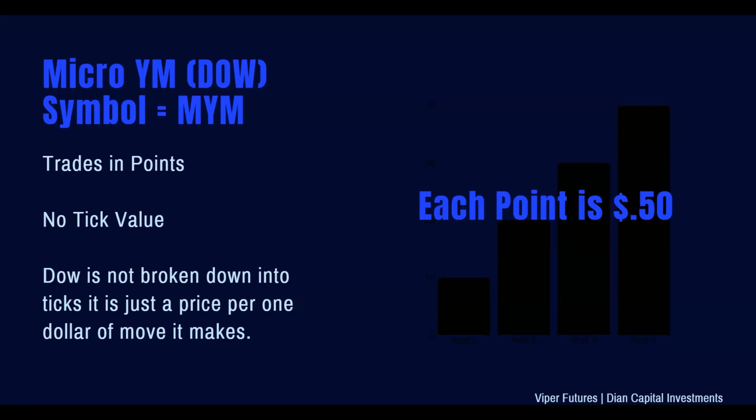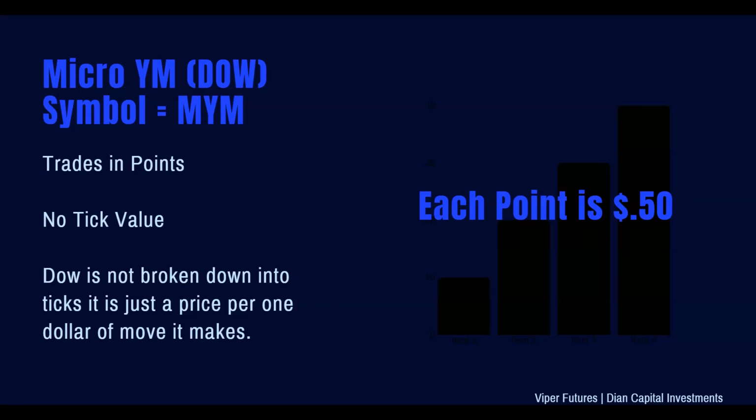Each little move it makes, a point, is 50 cents in the micro world, because with the bigger contract, the mini Dow, it's $5 for every 1 point move the Dow makes. So on those days where you hear on the news that the Dow just went down 400 points, if you were trading the mini version and not the micro, that's 400 times $5. That's a really, really big move, right? It's like $2,000. If you were doing it in the micros, just do the math: 400 points times 50 cents. So it's still a lot of money when there are those big moves in the Dow, even if you're trading the micros.